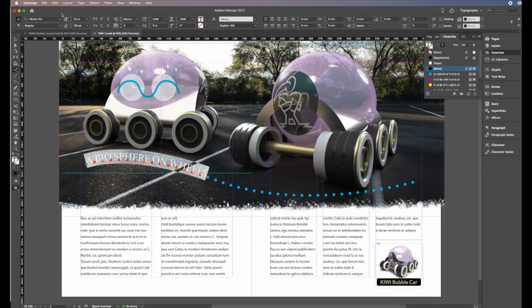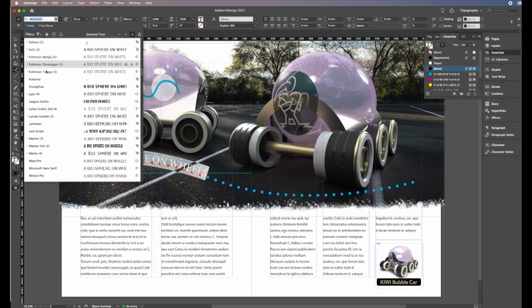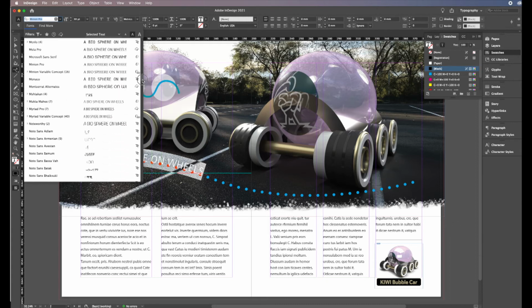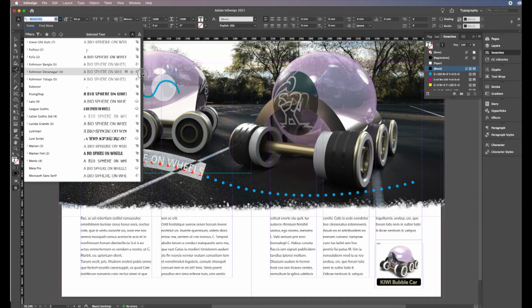So I'll just stay with 30 point at this stage, and I'm going to get something a little bit funkier. Let's see what we've got, something that's nice and bold. Oh, that's sort of interesting. No, not really what I want. I don't want something condensed. I want it to be more expanded here. So we can just take it down until we see something that's more applicable to what you want to do.